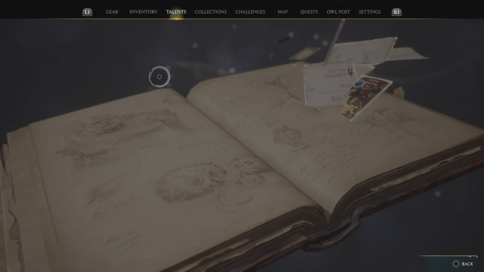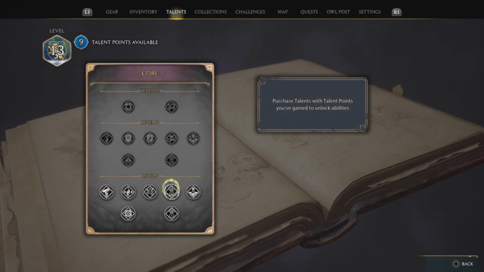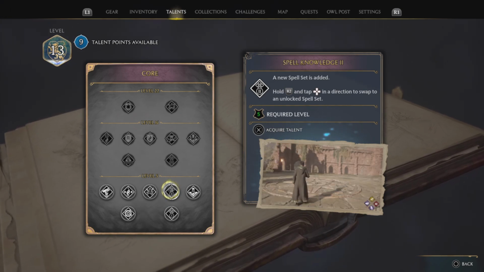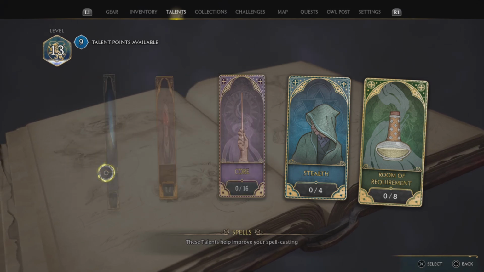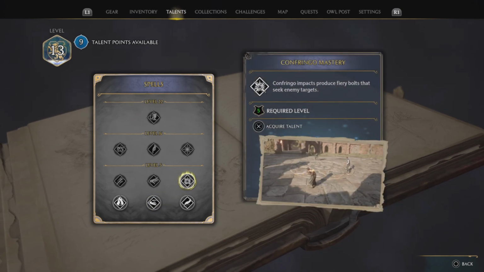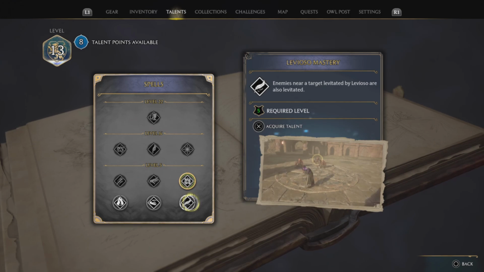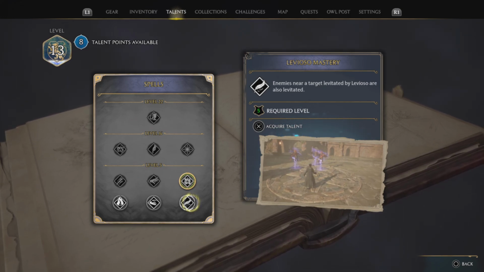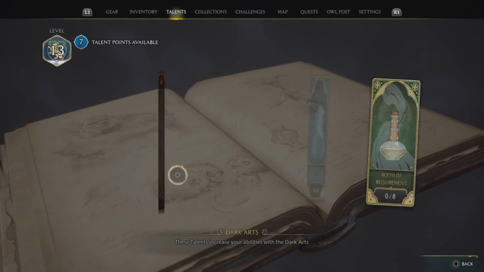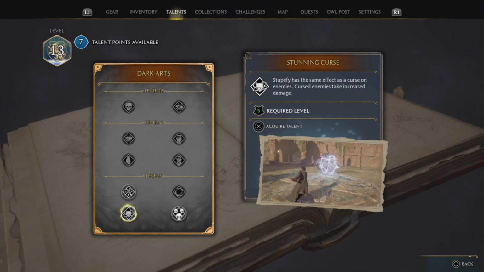Inventory. So, hold up here. Almost level 16. Acquire talent. So, hold up. Let me see this. Spells, course. Oh, yeah. Purchase. Can we actually purchase all these? Oh, I see now. Okay, dark arts. What does this do? Ooh, we haven't acquired that one yet. Or hold up, can we actually acquire this?